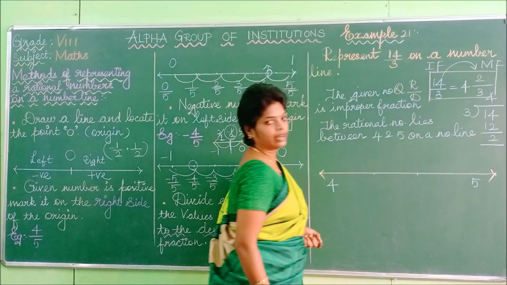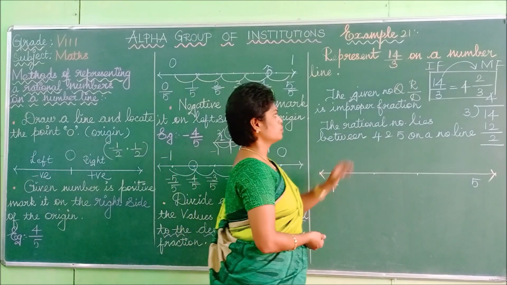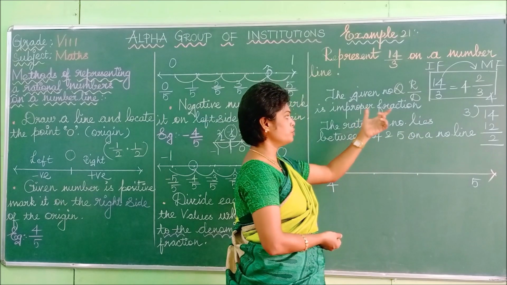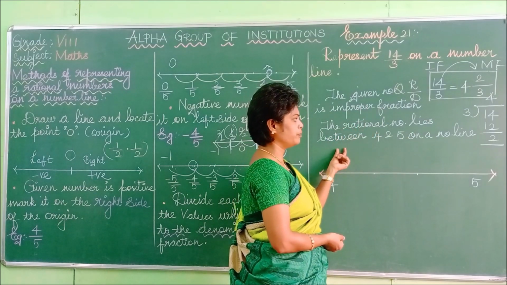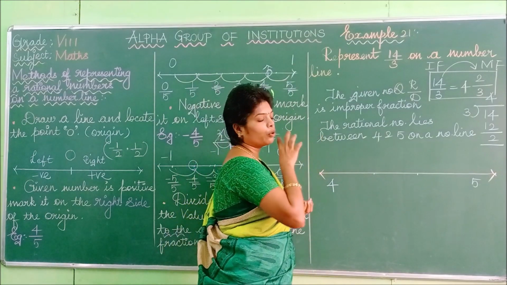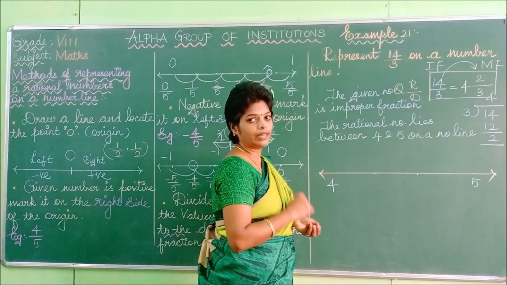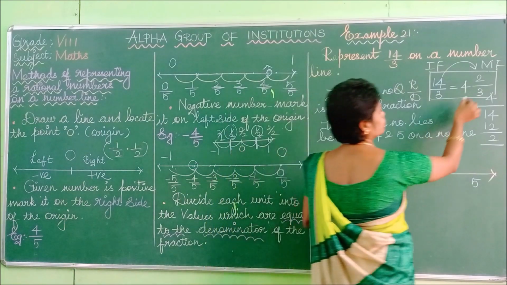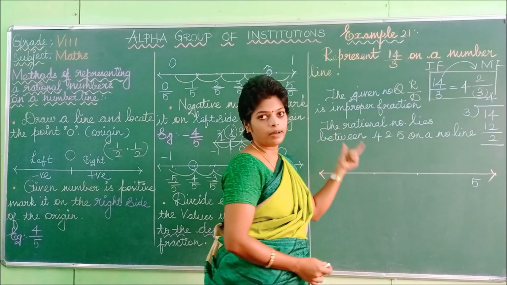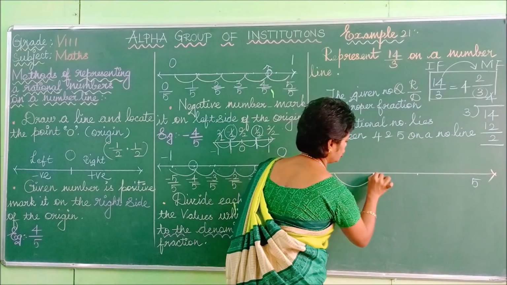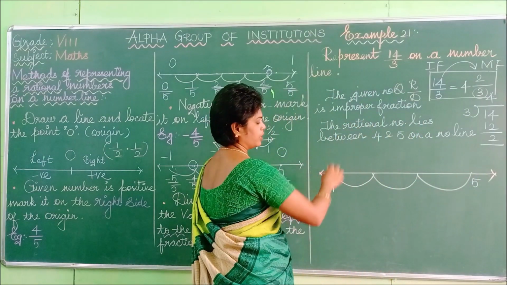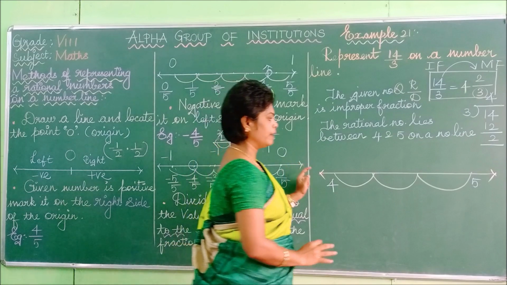So here I have written the short form. The given number is an improper fraction, we have changed it to a mixed fraction. So using that we can say the rational number lies between 4 and 5 on a number line. So 4 whole part plus 2 by 3 fractional part. So using this denominator we are going to divide it. The denominator is 3. You have to divide this into 3. 1, 2, 3. So you can write 4 whole part as it is.